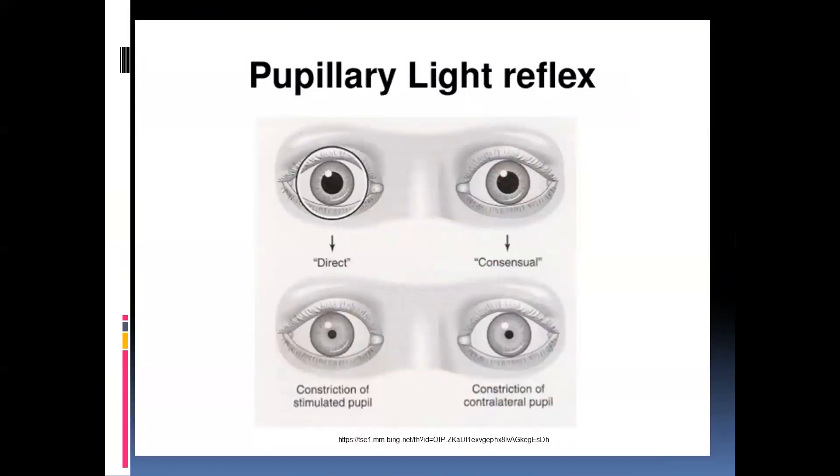With regards to the pupil mechanism, if, for example, a light is shined into a person's right eye, the right eye will constrict and the pupil of the left eye will also constrict. We call this the pupillary light reflex, and they use this sometimes in sporting events. If a person has a head injury or a concussion is suspected, they'll shine a torch into one eye and see if this pupillary reflex occurs in both eyes.